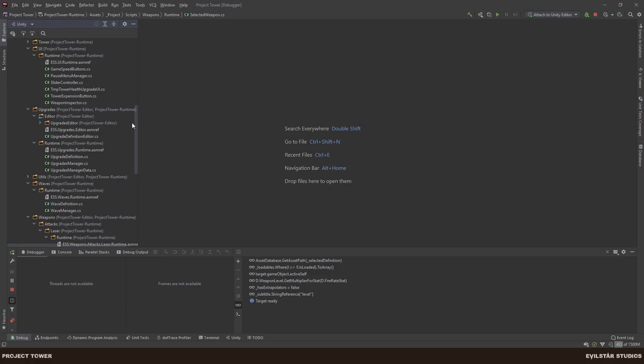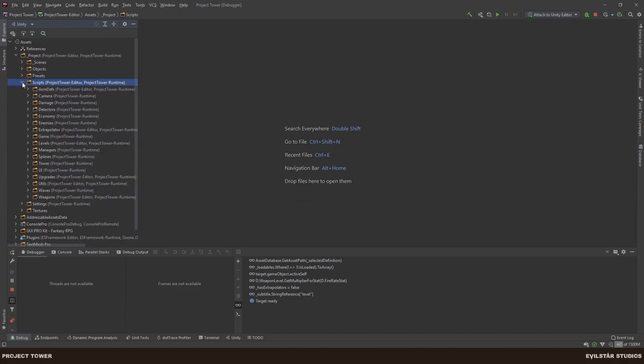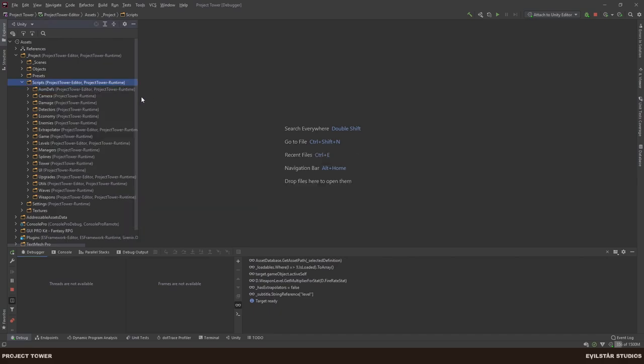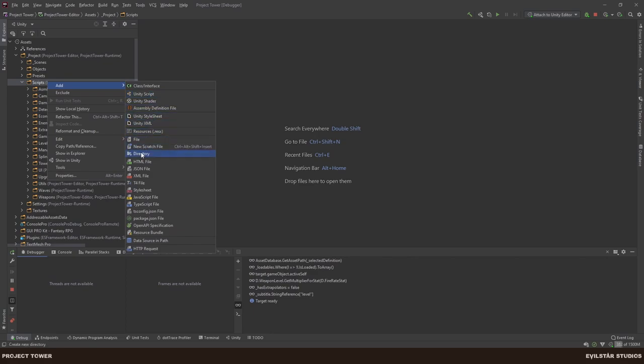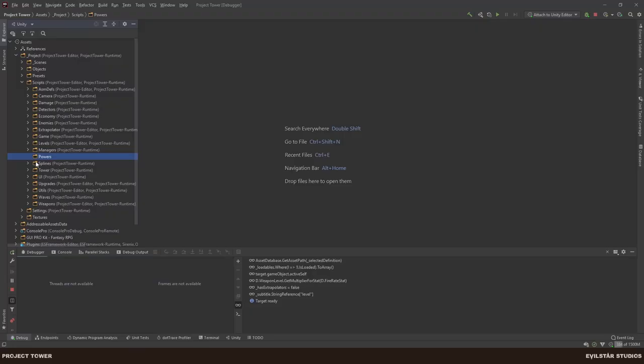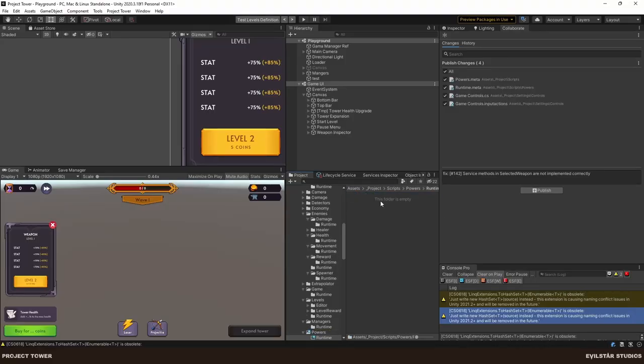Okay, so let's start doing the scriptable object. Let's do some cleanup here. I'm going to make a new folder, which is going to be called Powers. Then a Runtime folder inside it.